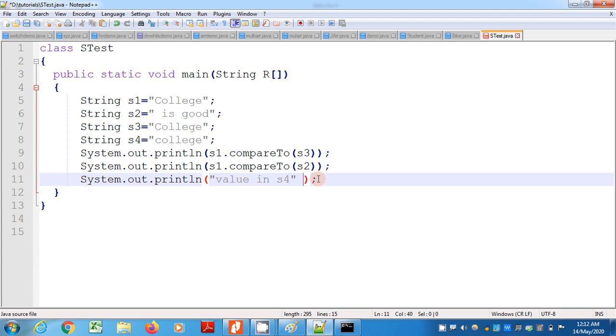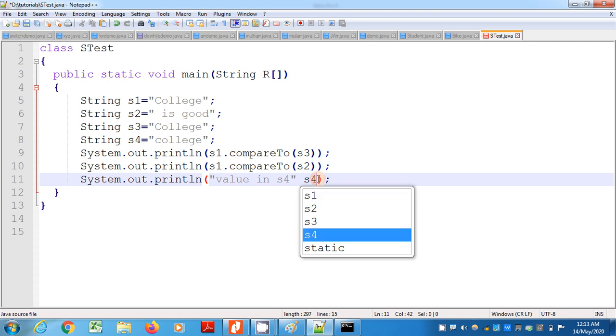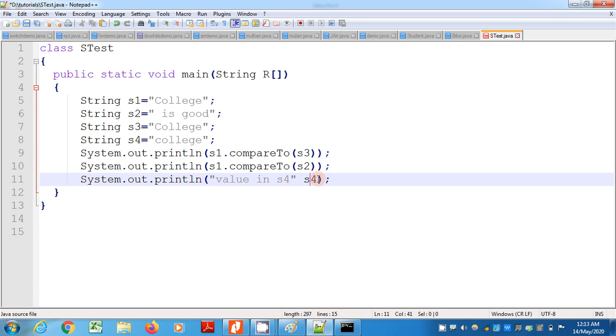And if you want to print the content in s4, so this is the variable and this is the content, right? In between these two, the plus operator will be used. So the plus operator has the meaning of separation between the string and here, what?